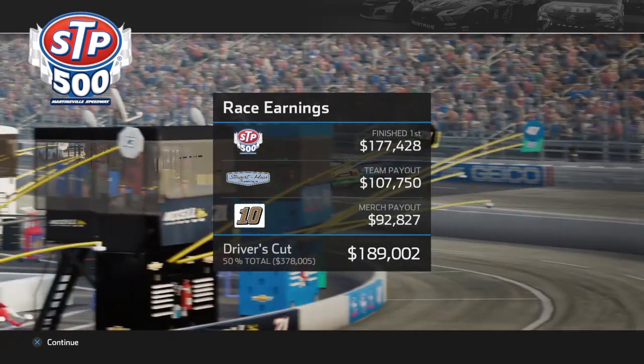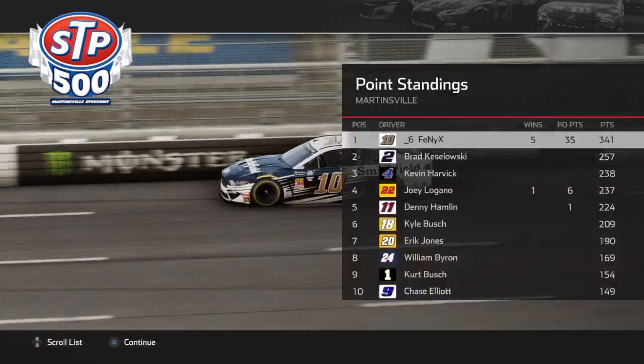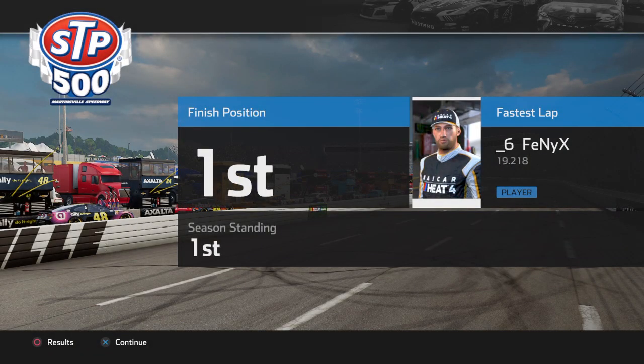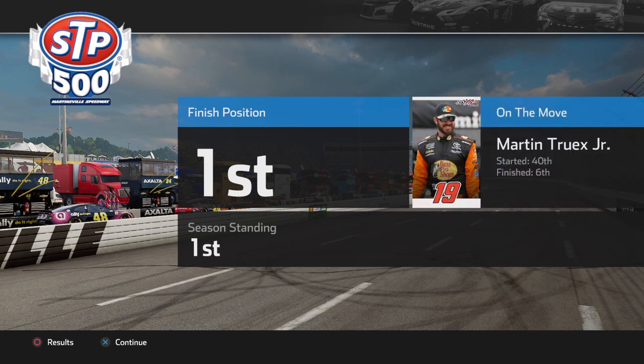It's Martinsville, so. But still, let's see what we got. Grandfather clock, 19.218. Not bad. Still looking for those consistent 18.9s. I only did not lead 5 laps. That's wild.